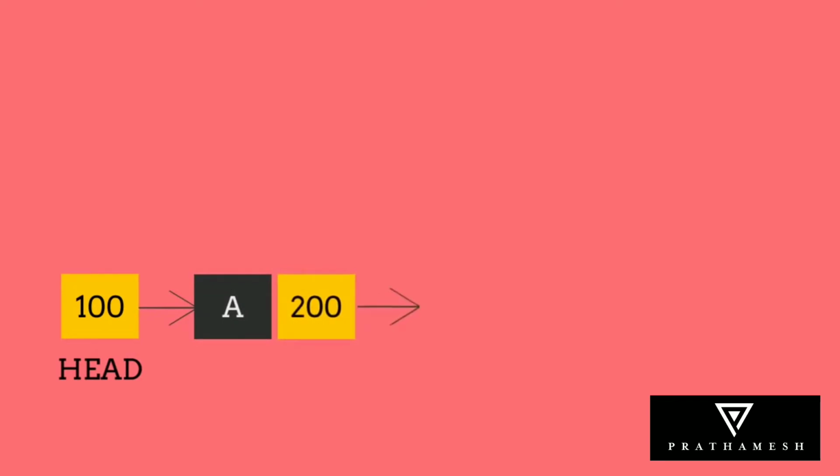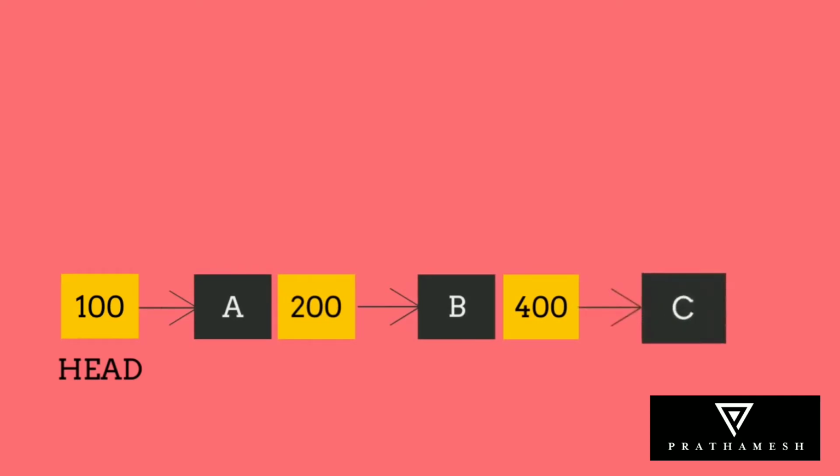Unlike arrays, linked lists are not of fixed size, and elements in a linked list are not stored in one contiguous block of memory. We already know how to create a linked list, and insert and delete elements from a linked list. I'm just doing a quick recap here. To insert an element in a linked list, we first create a new node, which is basically blocking some part of memory to store our data. We can set the data part of the node as whatever value we want to add in the list, and then we need to modify the address field of the existing nodes to link this node in the actual list.